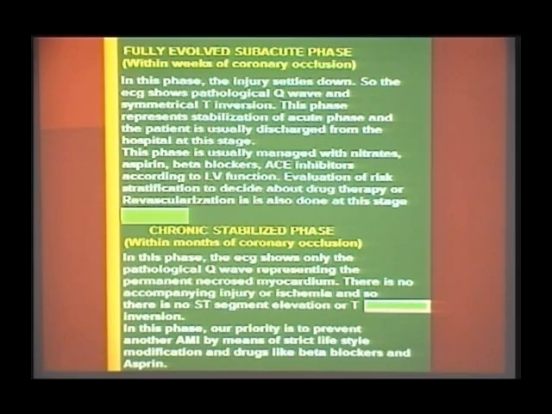So what happens is, in a fully evolved acute phase, you had infarction, injury and ischemia. Because some amount of blood flow is restored, that injury area goes back to the previous stage of coronary artery disease manifestation, ischemia. So that injury area recovers and goes into ischemia. But of course the central core of necrosis cannot be altered. So the central area of necrosis continues to remain as Q wave, whereas your ST segment elevation now settles down. Why does it settle down? The injury is healed. The injury is managed because of the restored blood supply.